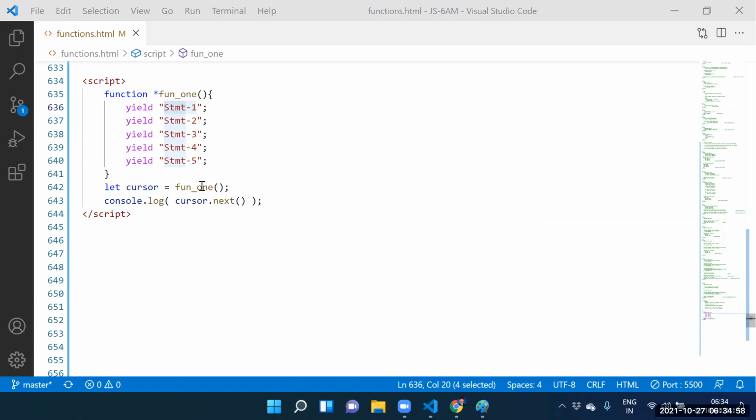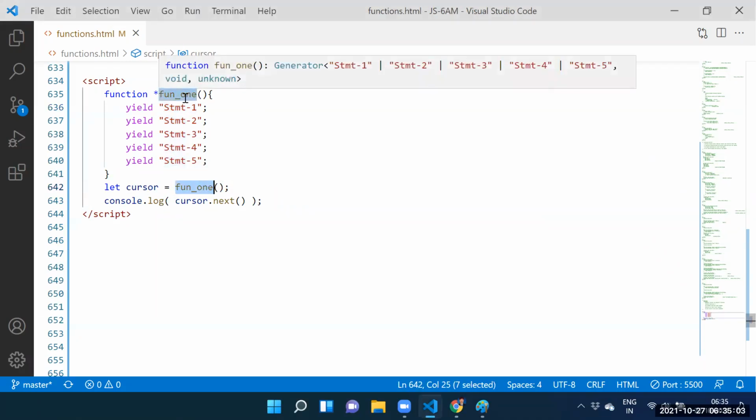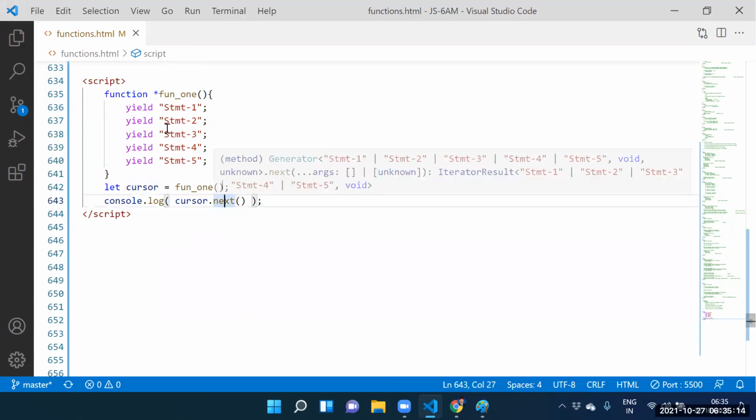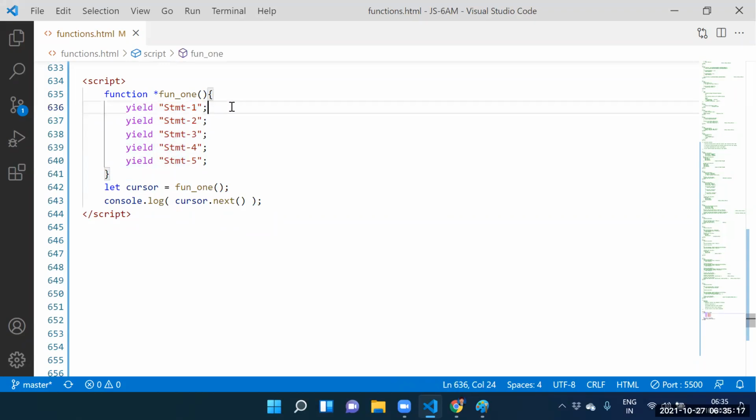Say this one again. Guys, what is the default position of the cursor? Above first record. How to move record by record? With the help of cursor dot next function. If I call only one time, that cursor goes to statement one. If I call once again, statement two.